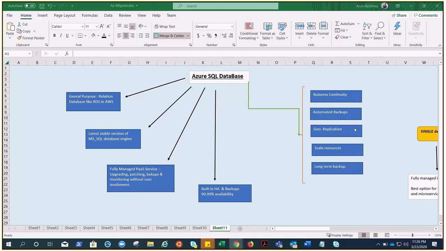It also has scalable resources that enable you to easily add more resources, CPU, memory, storage, without long provisioning of machines and different resources. You can opt for long-term backups up to 10 years. These are some additional features.